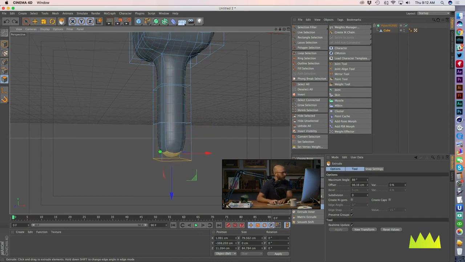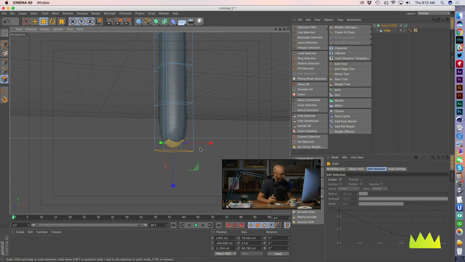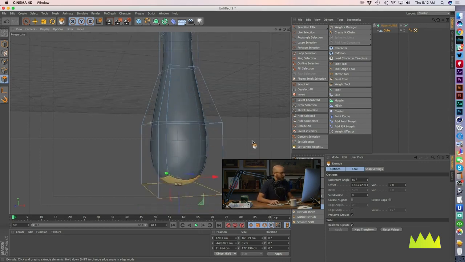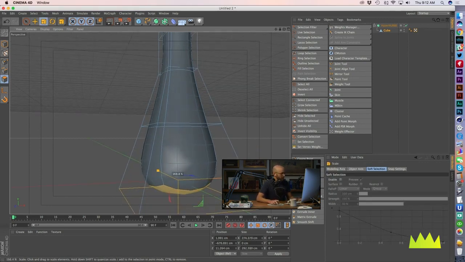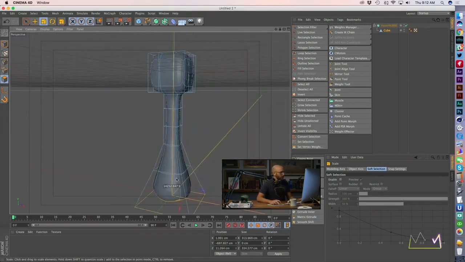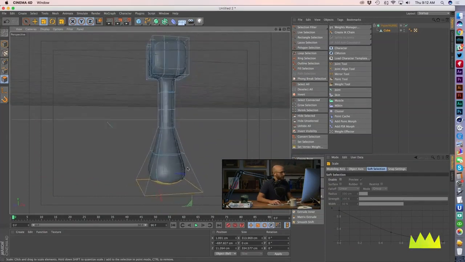Let's add an edge loop there. I'm going to add another one by clicking again and extruding again. But this time, let's go super long on the neck. I'm going to hit T to scale this face a little bit. I want to start creating a little bit of a shape here. I'm going to extrude yet again. Start creating a little bit of this bean kind of body and start extruding that out a little bit as well. So this is kind of what I was doing with my other little guy, playing with it.